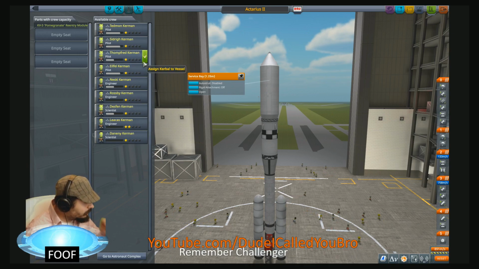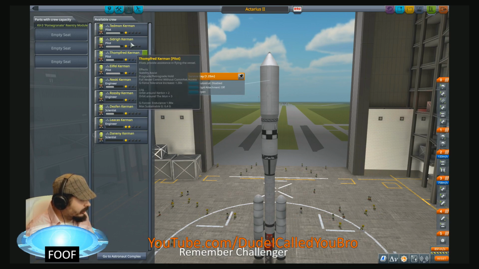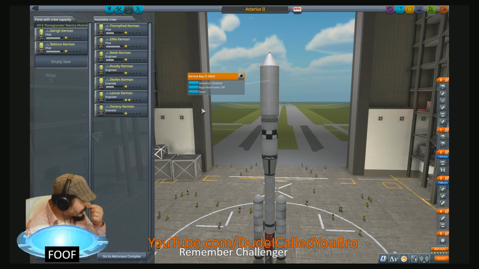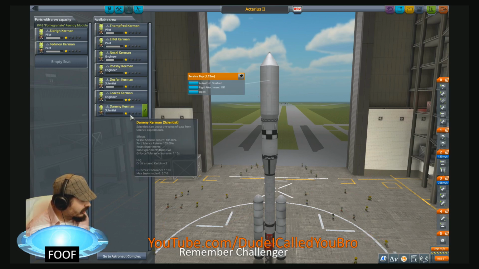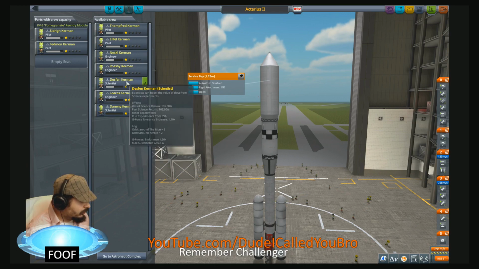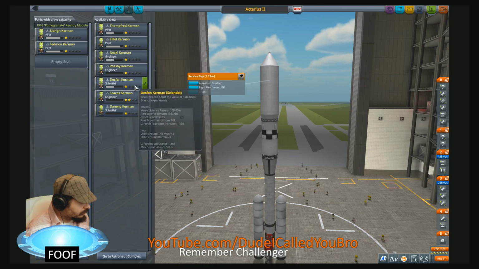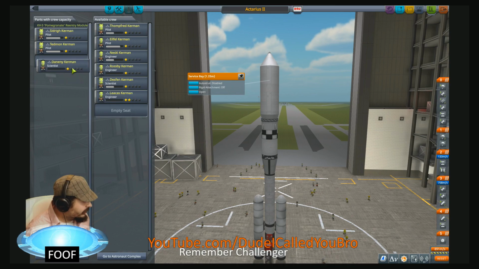So let's send maybe Sidri and Tedman up. We need to take a scientist with us. We could take Danany. Hold on. Desvin is the superior scientist for sure. But I am going to take Danany.